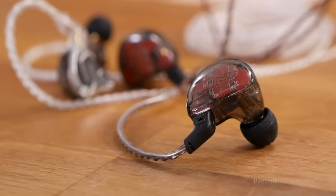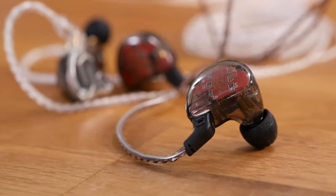Starting the comparisons, I compared this directly to the original KZ ZS10, which came out about a year ago, and there's really not much comparison — if you're cross-shopping these, just forget about the ZS10 at this point. One big difference right off the bat is the build quality and fit; KZ has definitely gotten that a lot better with the ZS10 Pro. And even in the sound, while the general direction of the sound signature is similar, the original ZS10 had a little bit of funky tonality. The ZS10 Pro does away with that — KZ is dialing in their tonality and it no longer sounds funky at all; it sounds nice and clean.